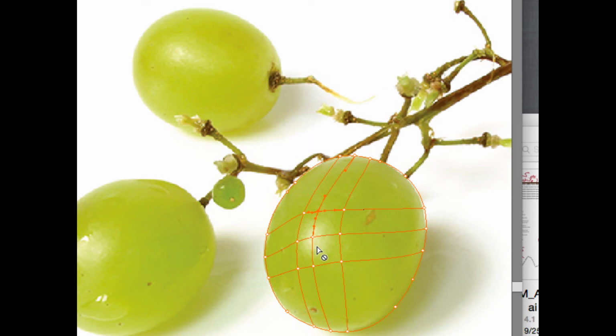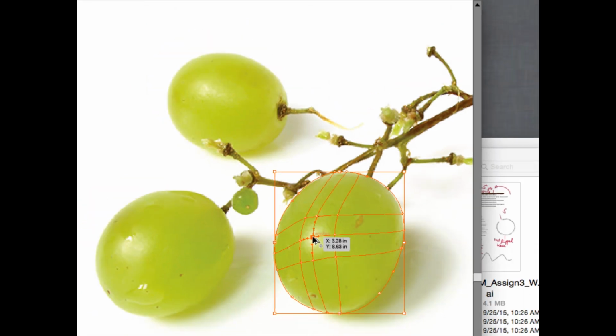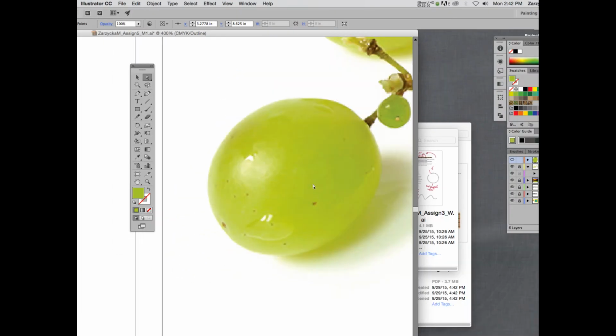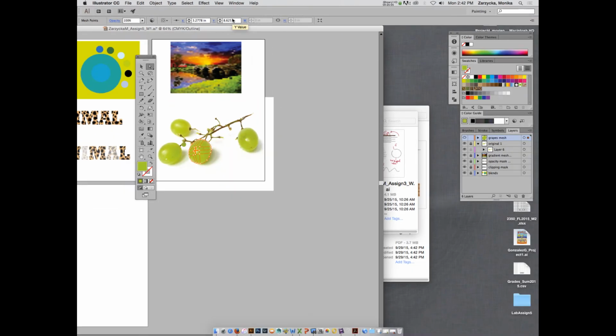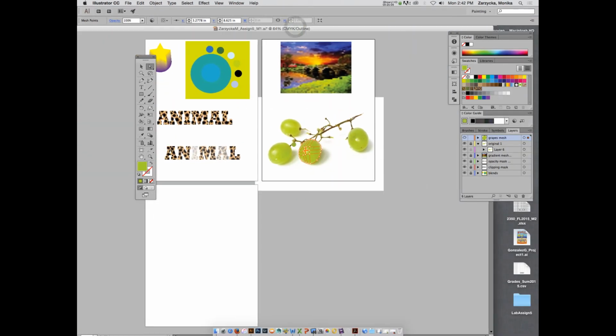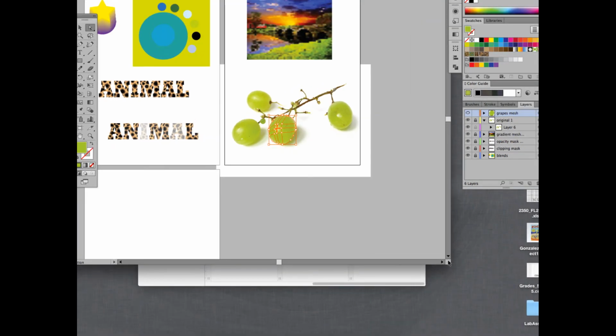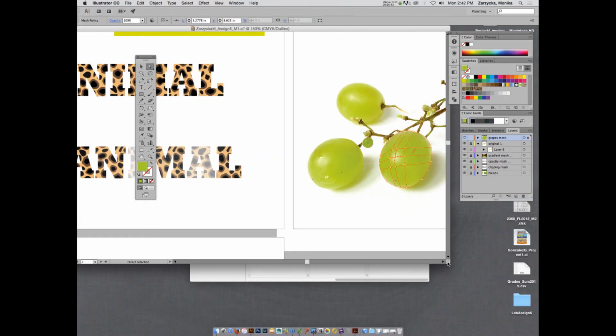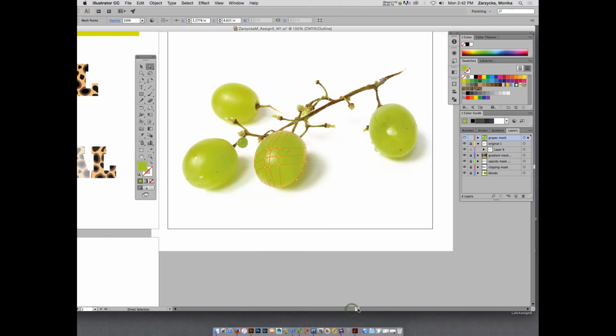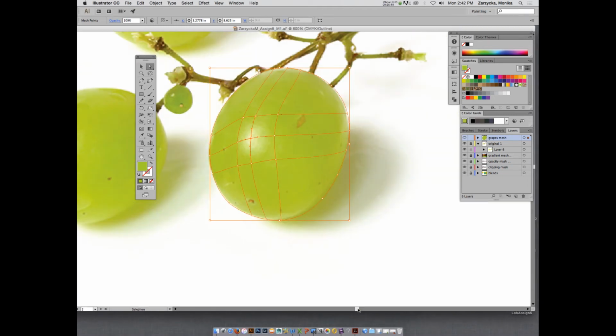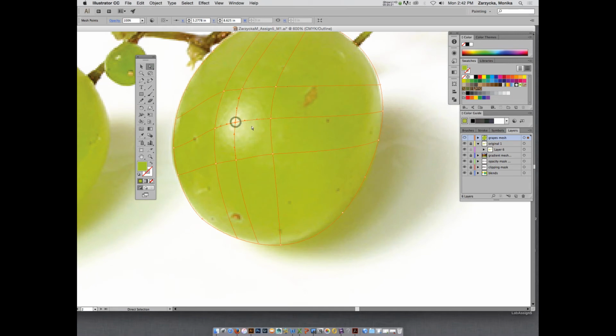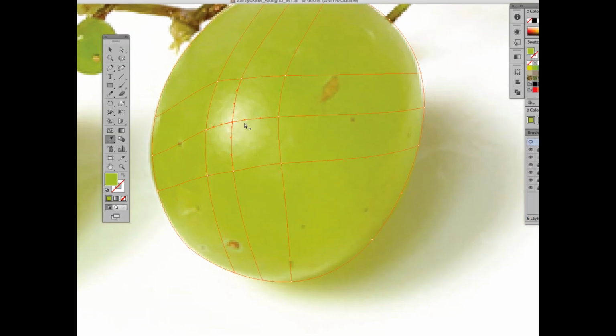At this point, we will be doing a few things. So switch your tools to the direct selection tool, A. Click on that middle point. And let me see the bottom of my document if I can. Okay, trying to get my document so I can zoom in better. Okay. So now I have this one, and we will click on the lightest point in a highlight. Notice there are many pixels. So you want to click one that you think is the lightest.